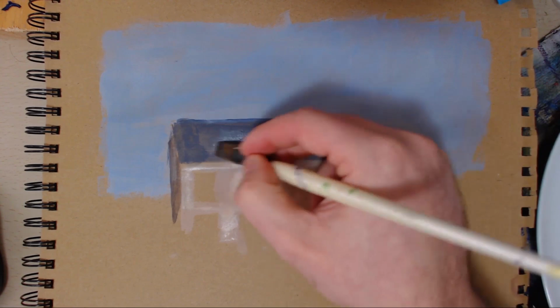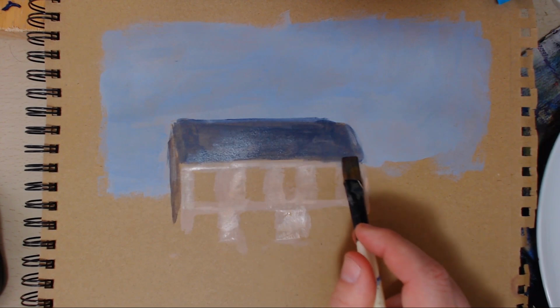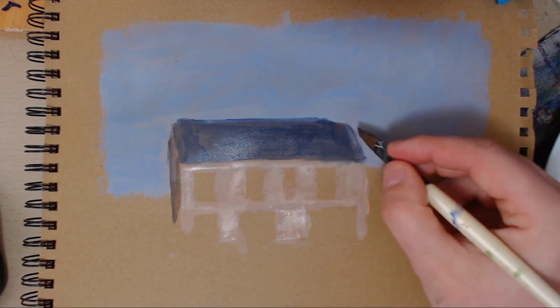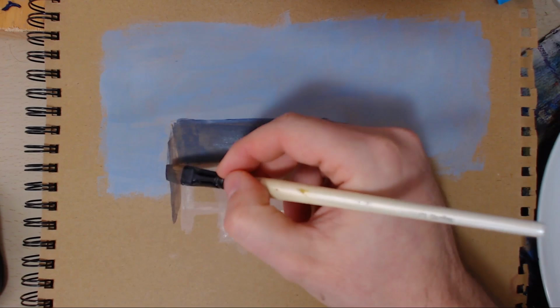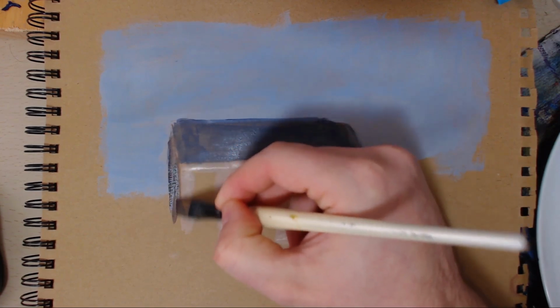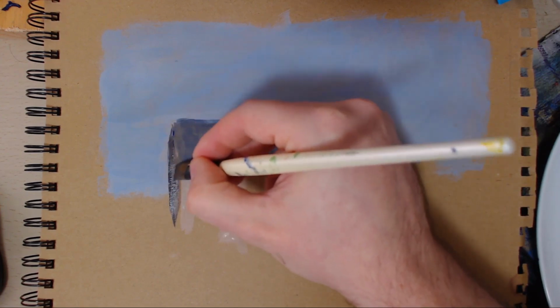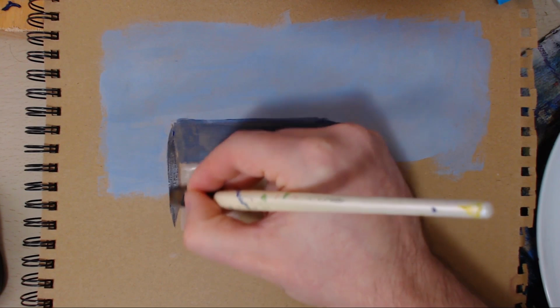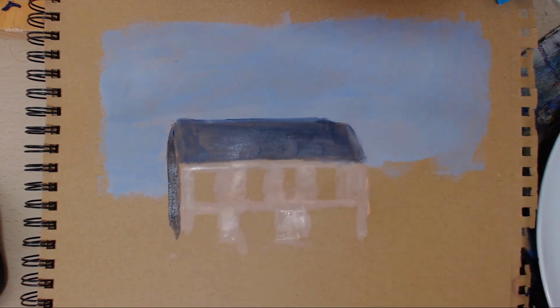So what I tend to do anyway, I know every artist's different, and you'll be different to me, you'll have your own way. I tend to build my colours up a bit like a watercolour, even though I'm using acrylic paints. It's just the way I like doing it, because then I can build the colour up a bit, and then I can look at it and go, I think it needs a little bit more dark, and then I can just throw it in. So I'm sitting back having a look, seeing how I can improve the painting.